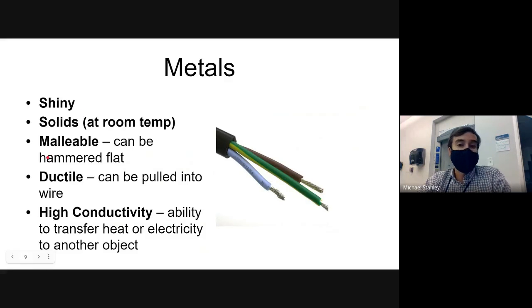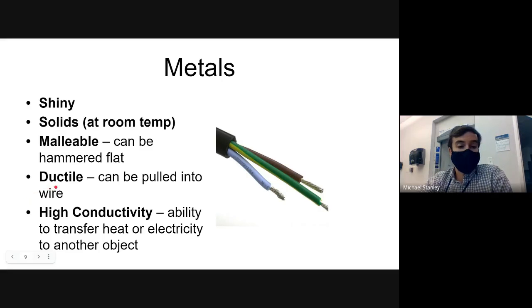Metals also have some cool properties in terms of how they are shaped. Metals are what's called malleable, which is a fancy science way of saying that you can squish it, you can bend it, you can hammer it down flat, just like the aluminum foil in your house comes in those flat sheets that you tear off. Most metals can be worked with. We can bend and shape them and squish them down and flatten them into a sheet or a plate of some kind.